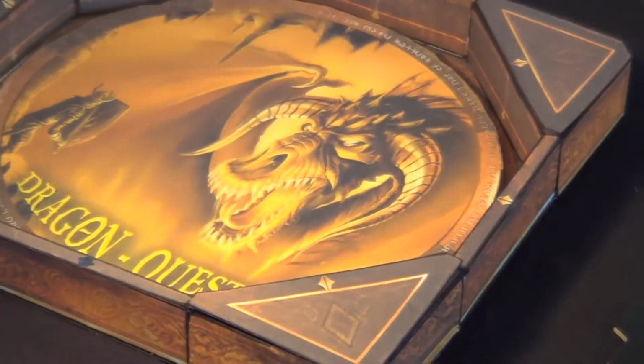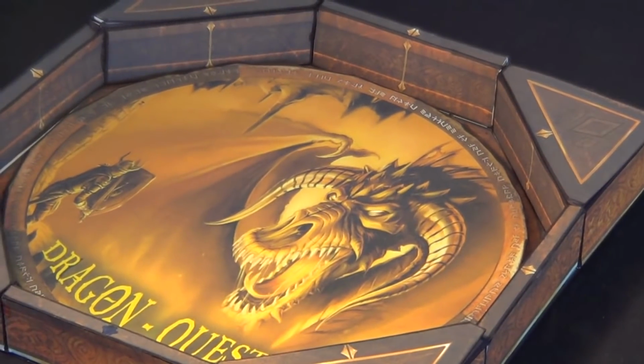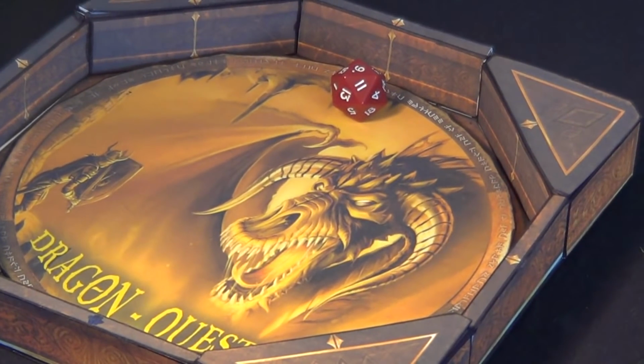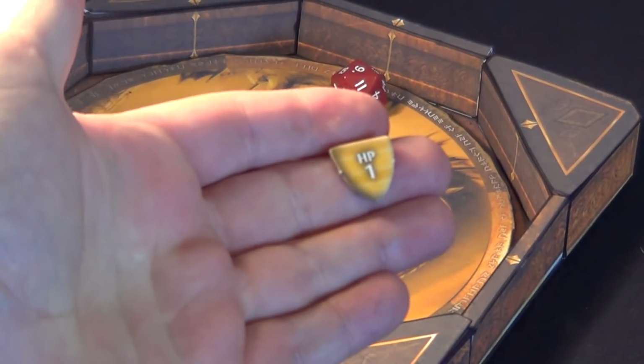Let's take a look here. That's a 9. 9 + 7 is 16. Quinn's armor class is 16, so that's a hit on Quinn. So Quinn, now he removes 1 hit point.